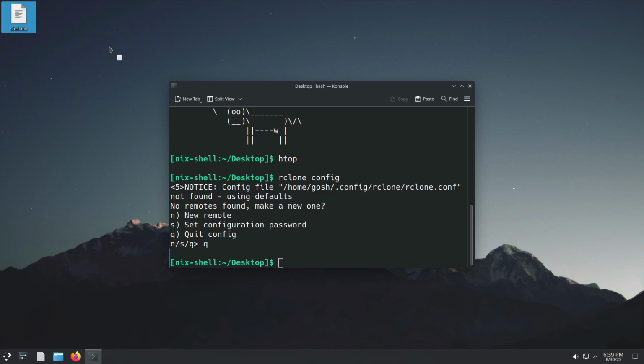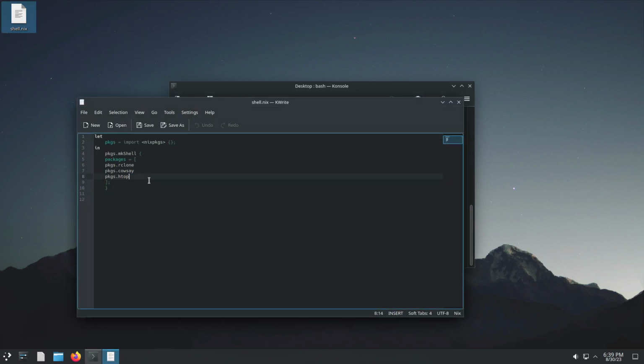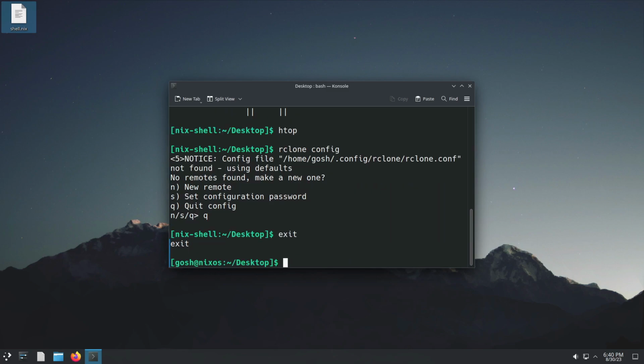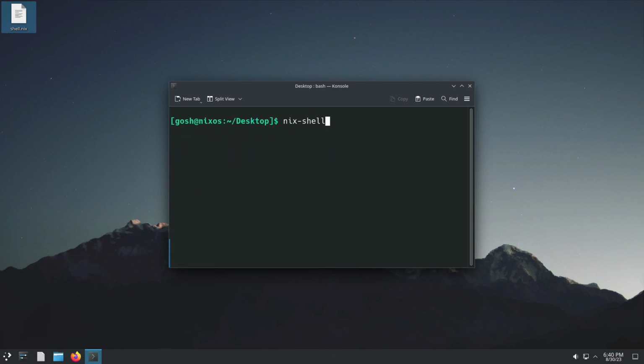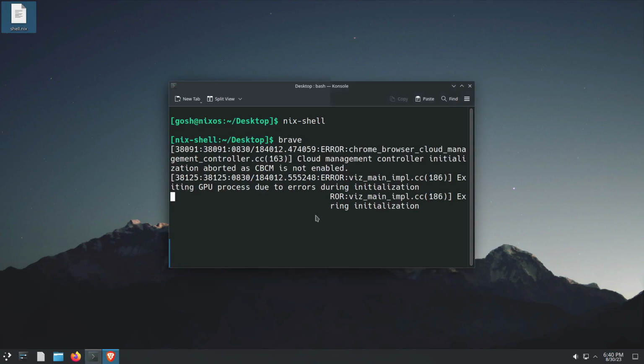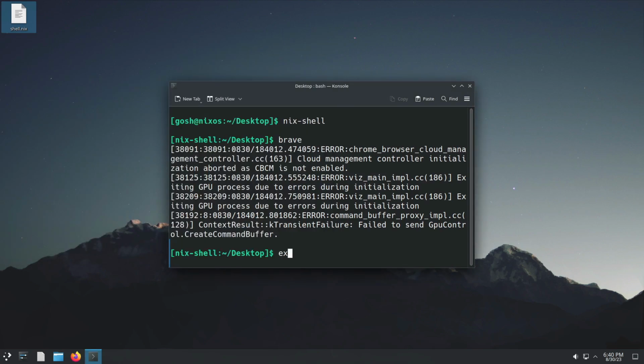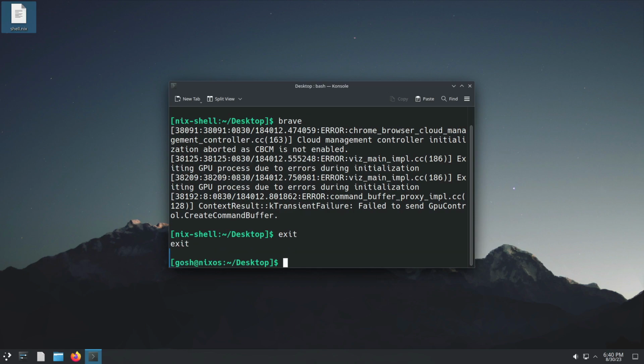So if it was for the graphical application you wanted, I'm going to use brave again, and save the file, and run it again. Okay, I'm still in my nix-shell, so let's fix it. Clear that and run nix-shell again. Cool. I'm going to type brave, and it's going to load that. So, of course, it works with graphical applications as well, hit and miss.